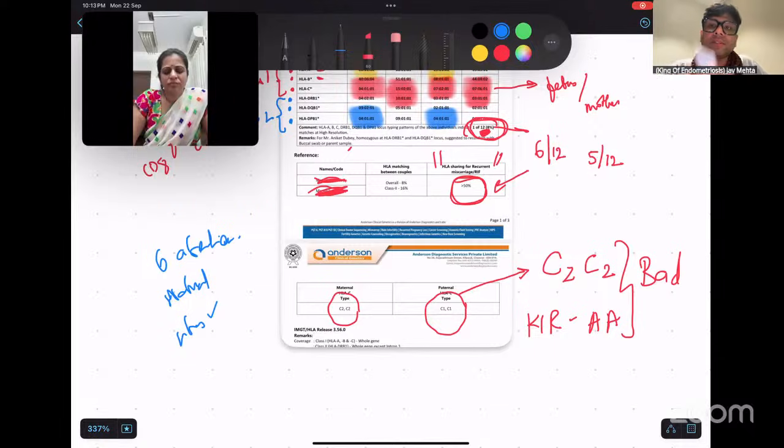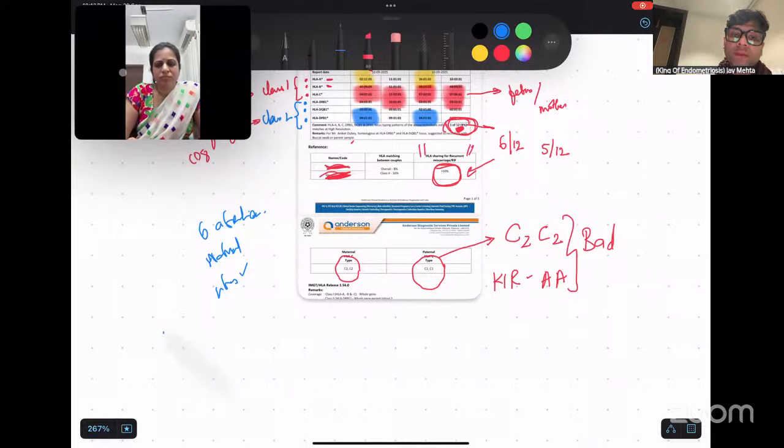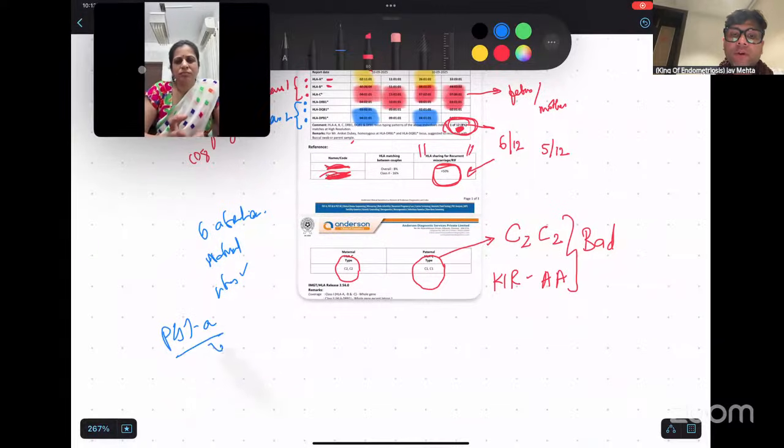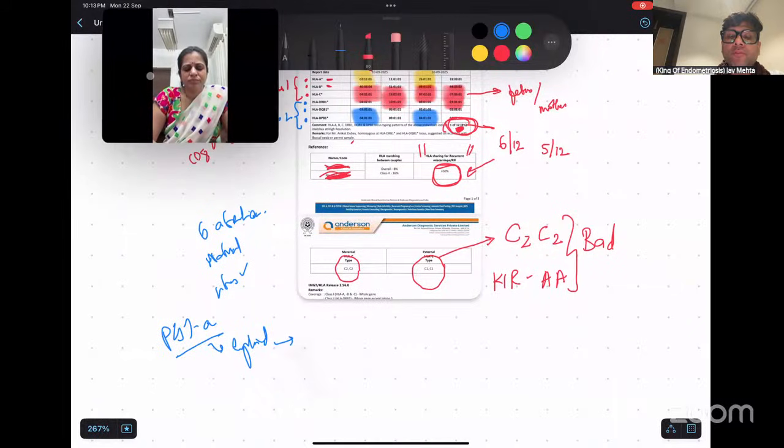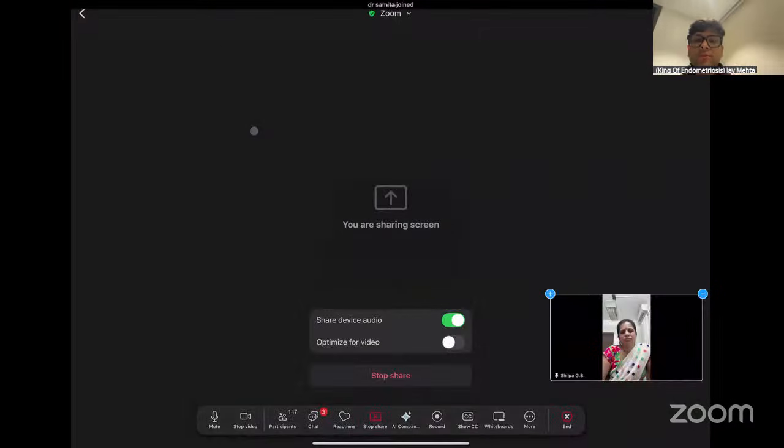So remember one thing, friends, because everything is normal, because everything else has been tried for her, and she does not want to do IVF. If she wants to do IVF, I'm simply going to ask her to do PGTA, form a euploid embryo. Once the euploid embryo is formed, do a modified natural cycle, and in the modified natural cycle, try with tacrolimus. Why with tacrolimus? Because tacrolimus is a reserve drug. It is to be used when everything is fine. The same thing in this patient. Because every other report is fine, this is one of those patients in which I would consider to use tacrolimus as a part of her protocol after the lady becomes pregnant.